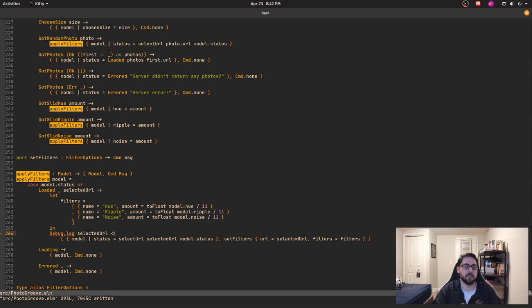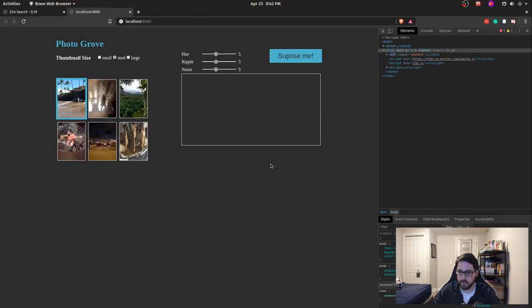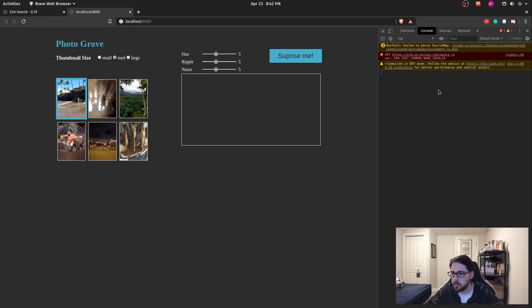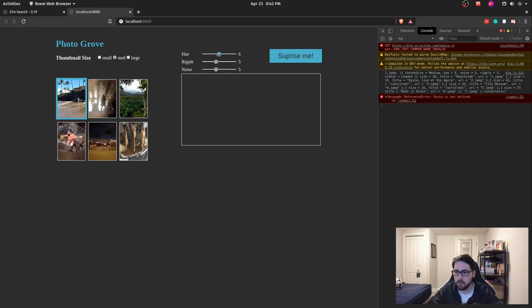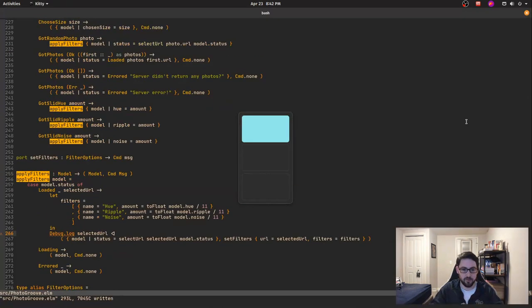So let's just see what the value is and see if it comes out of the JavaScript each time. Because it should, yeah. So console. Sure. Pasta is not defined. Nice. Okay. Well, this has nothing to do with my code, potentially.